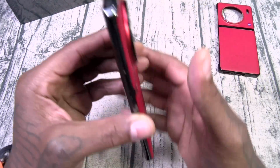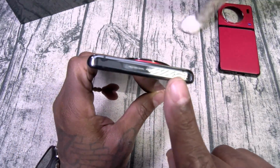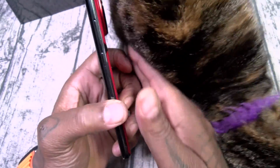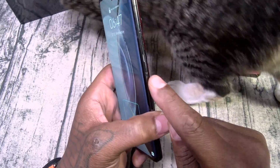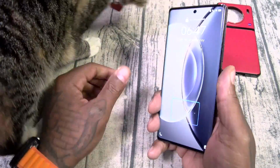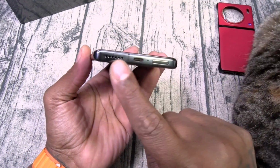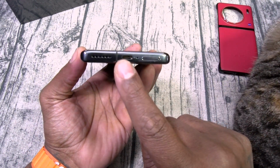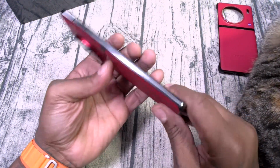Okay, aluminum around the sides. Okay, on the top, IR blaster. Okay, you need that. On one side, power button, volume up and down. Okay, Google, power button on the bottom, where it belongs, easy to reach with your thumb. On the bottom, there's one of your speaker grills, USB Type-C charging slot. There's another mic, and there's your SIM tray.